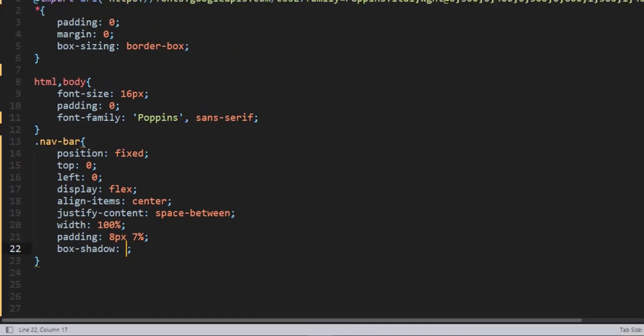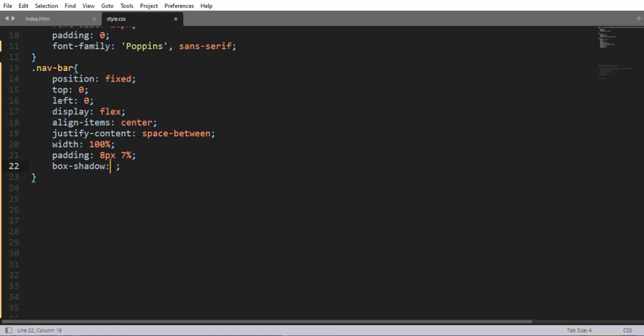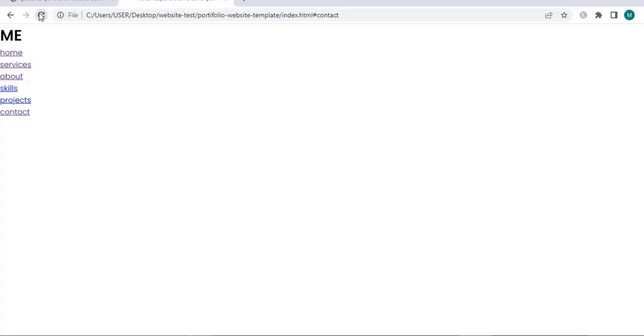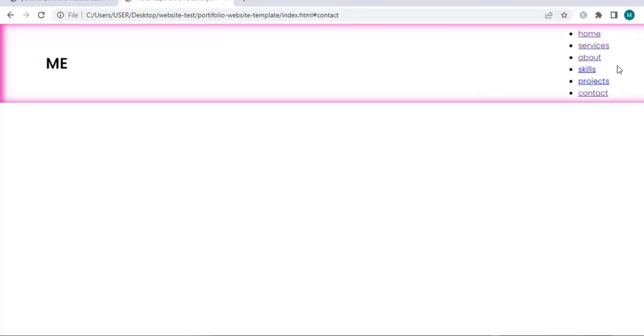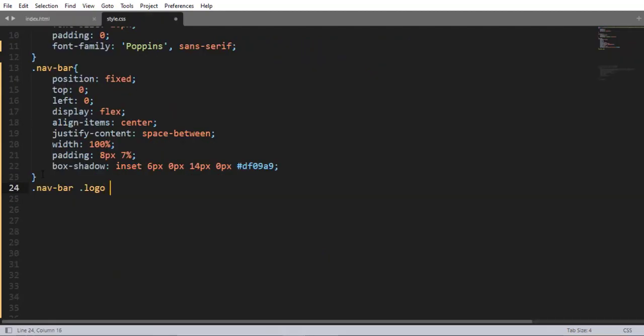And box shadow, let me copy this property value pair right here and paste right here. Now when I save and refresh, here we have. Alright, now using this class selector right here, menu item and logo, and then logo. Now let me style this logo right here.